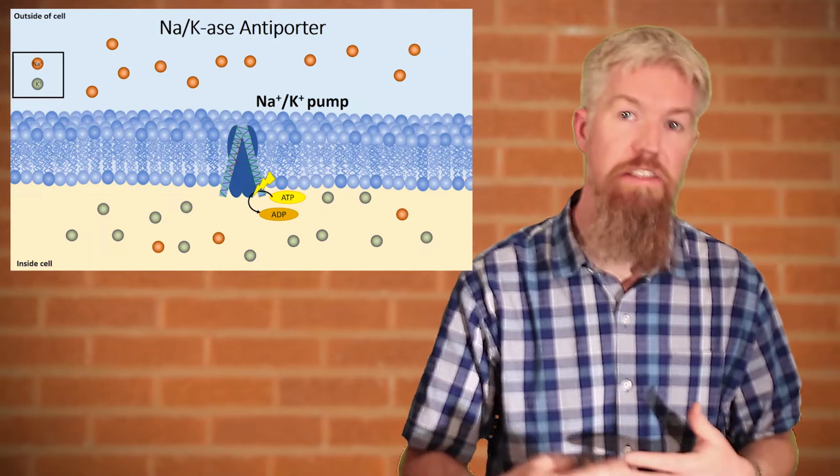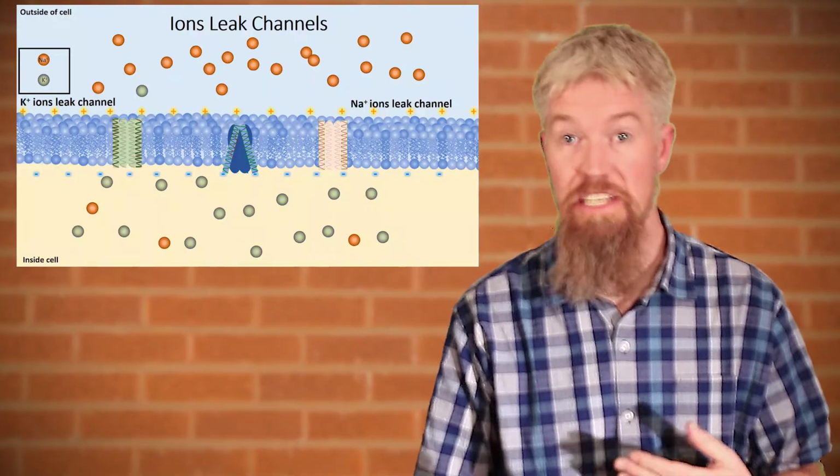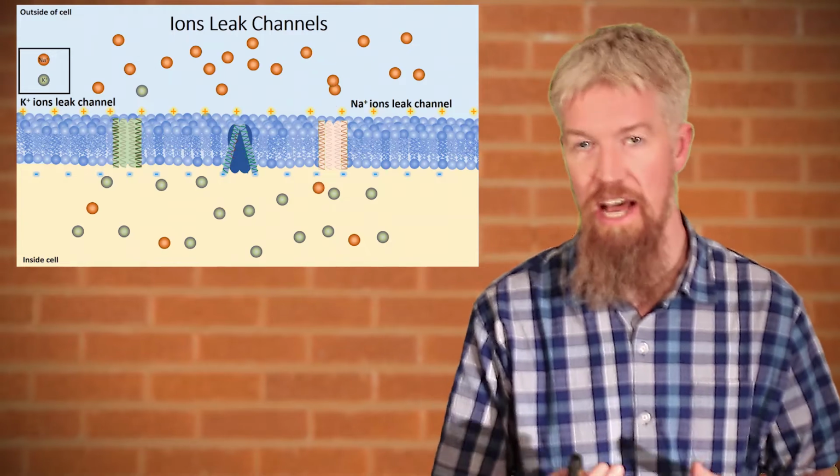Now, inherently, just running the sodium-potassium pump should be enough to create some level of charge across the membrane. This happens because you're moving 3 positively charged ions to one side of the membrane and only 2 back the other direction, leading to a net positive charge outside the cell. However, this charge is not sufficient to carry the heavy electrical charge that's going to be responsible for moving our signal in the neuron. In order to gain that additional electrical charge, we're going to have to use additional ion channels. These additional ion channels are referred to as the leak ion channels.